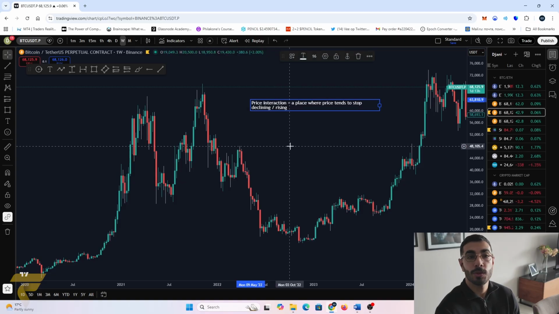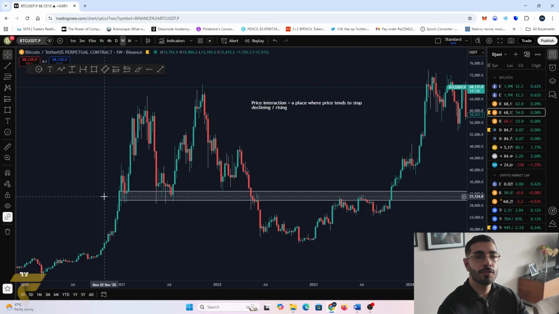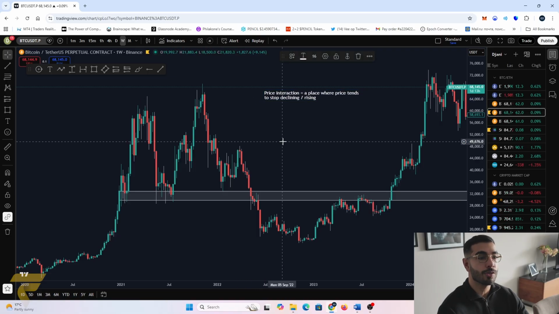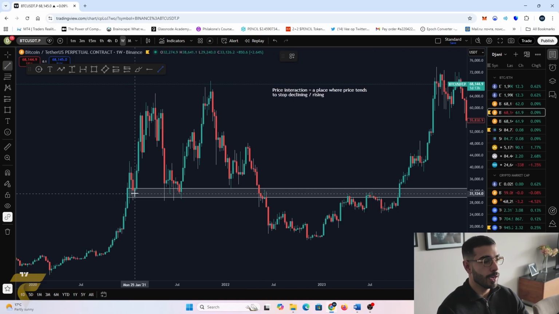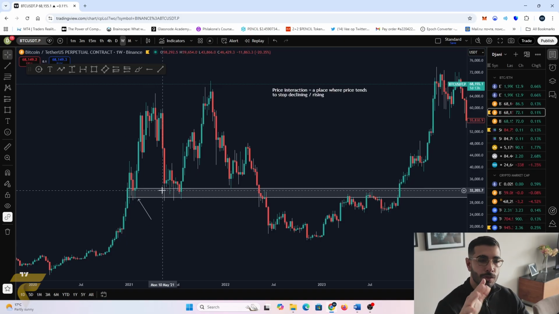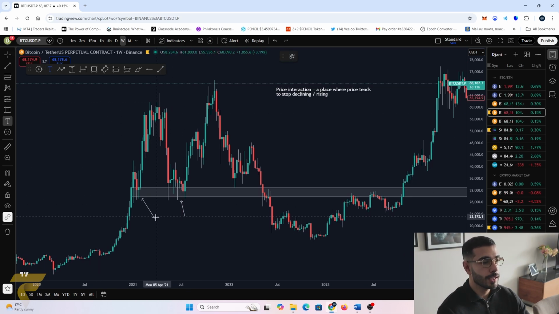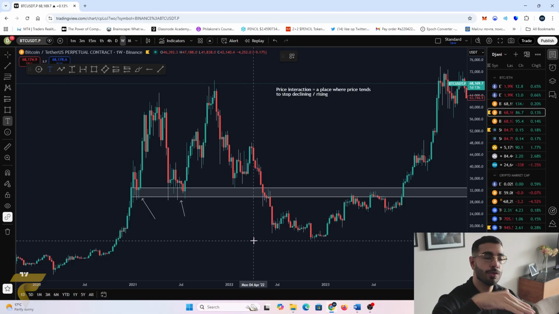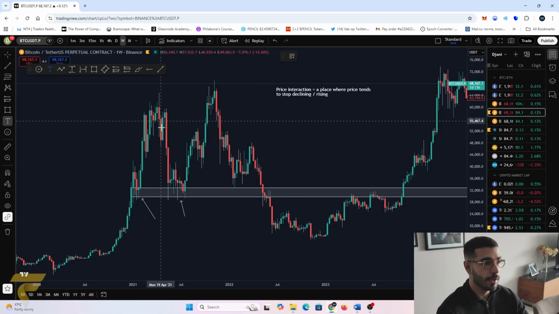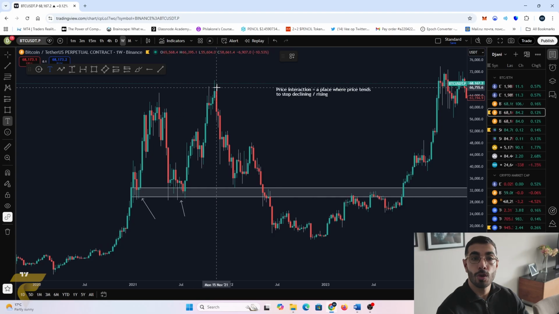So let's just kickstart with the very first one. Let's go from the left to the right. Let's just explain the price action and the support resistance concept in chronological order. So if we go to the left, what do we see? Let's just assume this horizontal, this light gray box, this is a support zone. As you can see as well, where I draw my arrows, to a certain extent, every single time when price tends to go to this box, it stops declining and it actually reverses.